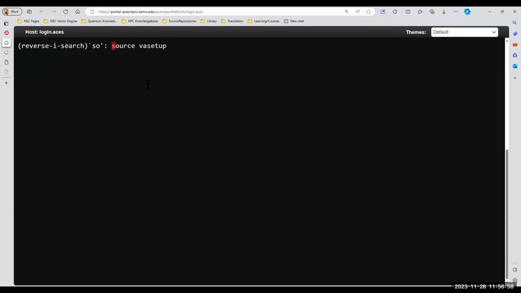Then the first command you have to run is source VA setup. You'll be able to see this little prefix to your prompt once you're successfully able to do that.